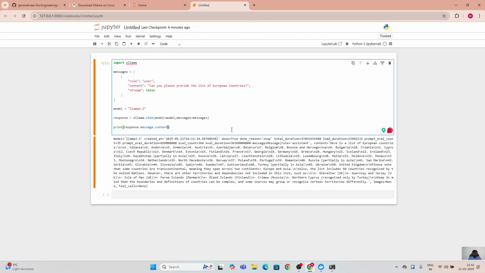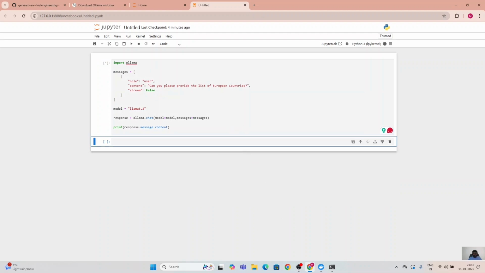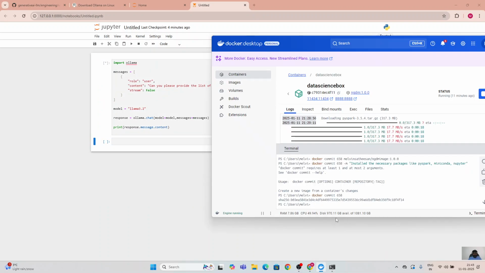Okay, let me execute this once again just to give you much more clarity. So here it's again 49.9%. This is one of the use cases that I would like to share with you. Okay, this is the MVP. Very basic stuff. Indeed, we will crack more use cases in the upcoming sessions.